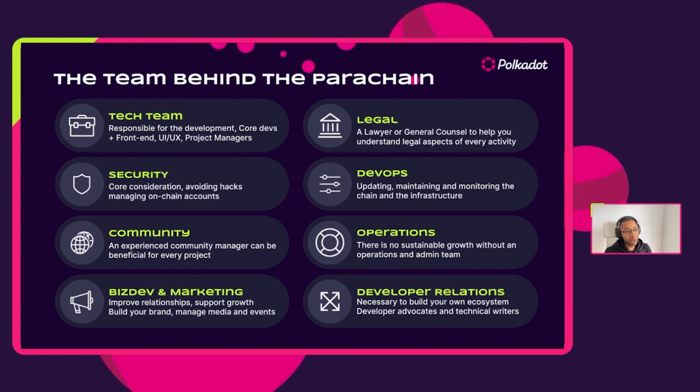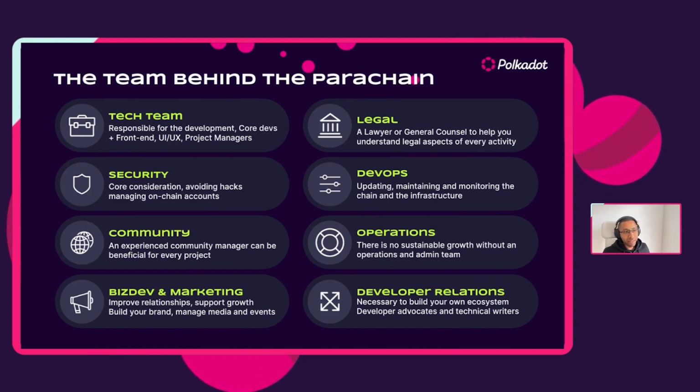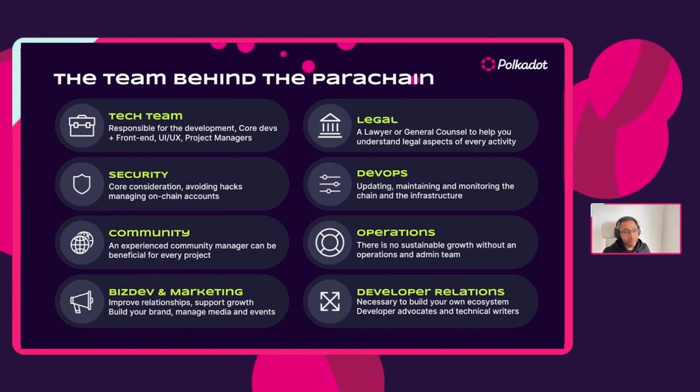With a fast-changing technology stack, finding and keeping talent in this industry can be difficult. We have collected a few recommendations on building a team to build a parachain. Although many skills are needed, luckily it is not necessary to have a full-time employee for every role. In startups, the first employees often wear many different hats. It is possible to cover many bases with just a few versatile people responsible for several different areas. It is also possible to hire talent for dedicated areas only, or only part-time, or on a need basis.